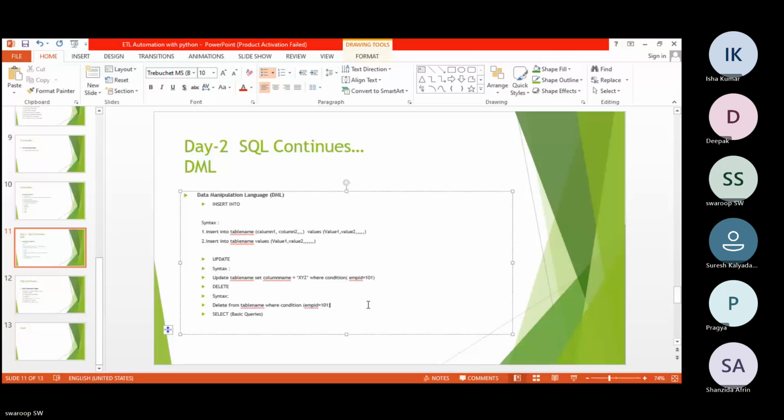Is it clear? Just two main differences. One is that in a delete command, we can delete a specific record in a table, but in truncate, we cannot do that. And performance wise, delete is slower than truncate. Truncate is very high performance compared to the delete command. Are you with me? Yes.